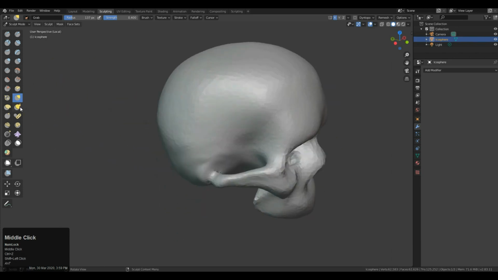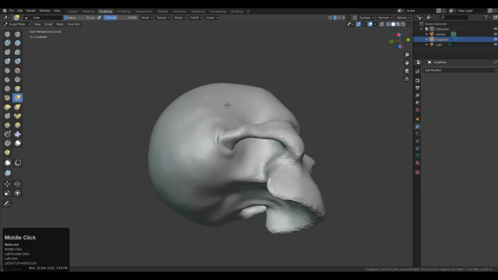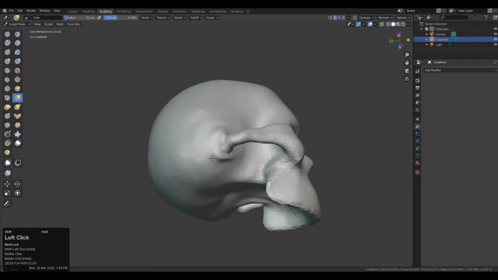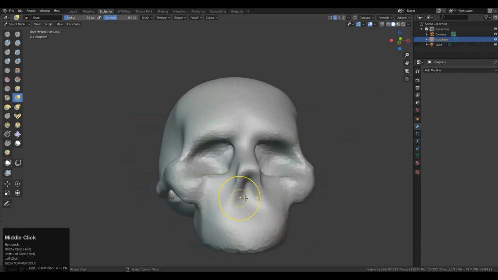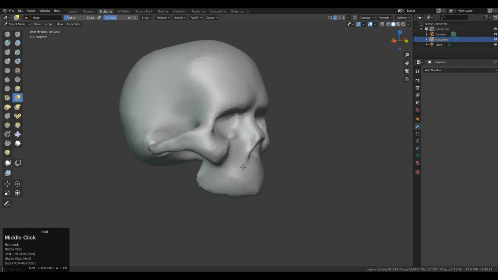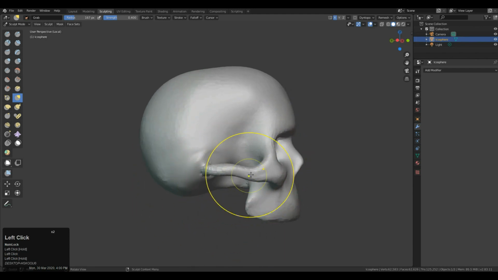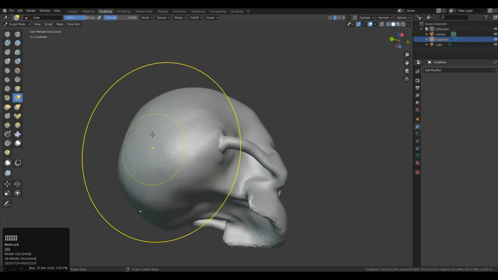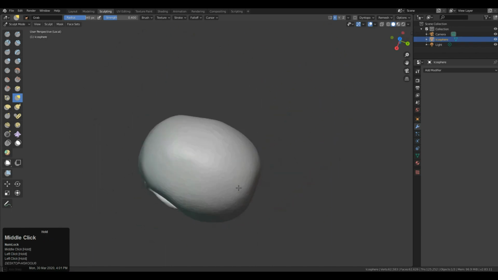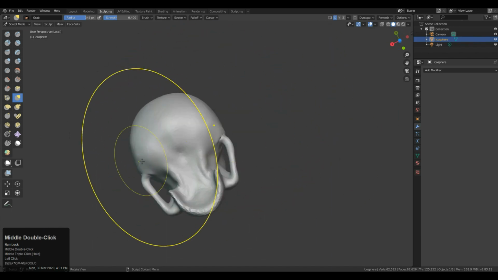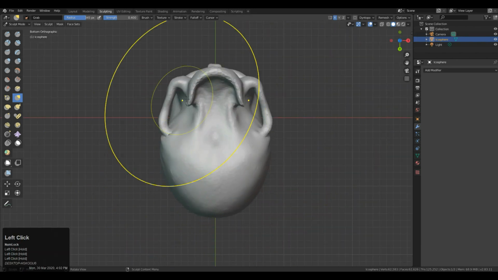What I was saying is that ZBrush definitely can hold a way higher poly count, probably at least 10 times more, easy. 3D-Coat, my favorite, is as well. You are able to hold a much higher poly count. So if you are doing something fairly isolated like this, you don't have much trouble, but if I had to really go into detail and do this skull at, I don't know, 3 million tris, I would have been in a lot of trouble.